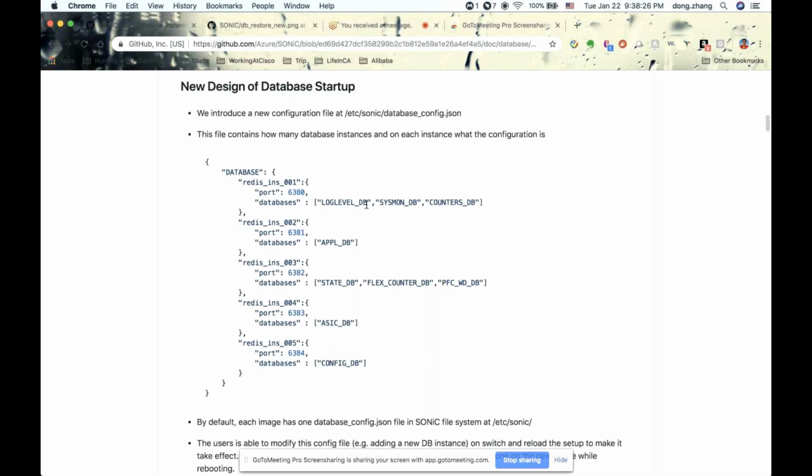No. It's mandatory to provide the port in the multiple Redis instances config file. It's required to always provide the port for each of the instances. Yeah. Okay. Dong's proposal is that his module plays the middleman. The application just says that it wants to connect to this DB, and there's a lookup to find the port number and connect to the right instance. So the user doesn't have to know the port number. The application doesn't have to know the port number.